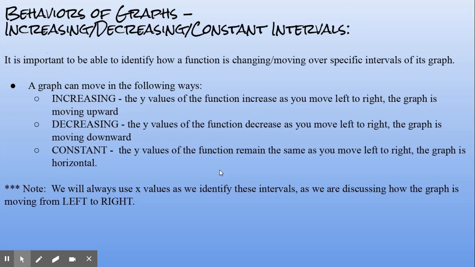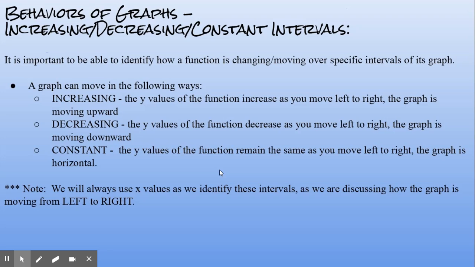You need to see the full picture because now we want all that in between stuff. We already know what's happening on the ends. Now what's happening in the middles, or of the whole thing overall, I should say. So it's important that we can identify how this function is moving across the graph in total and break it down into specific intervals. A graph can move in the following ways: increasing when the y values are going up as you move left to right, decreasing when it's going down from left to right, which we looked at in the quadratic, so we're bringing those back.